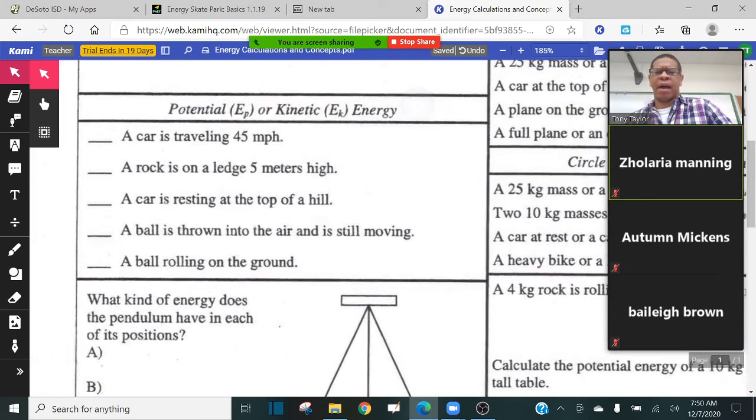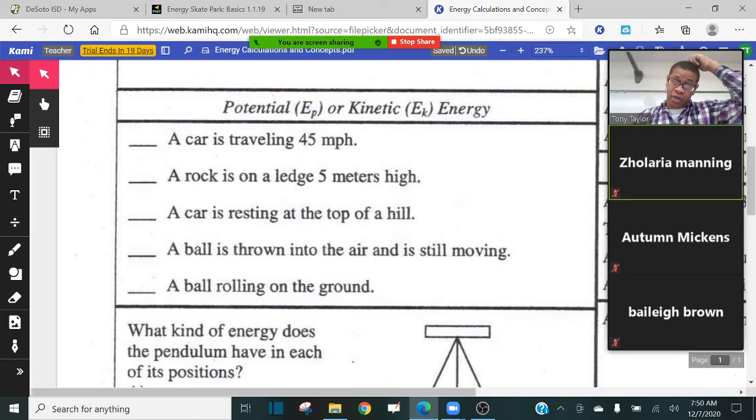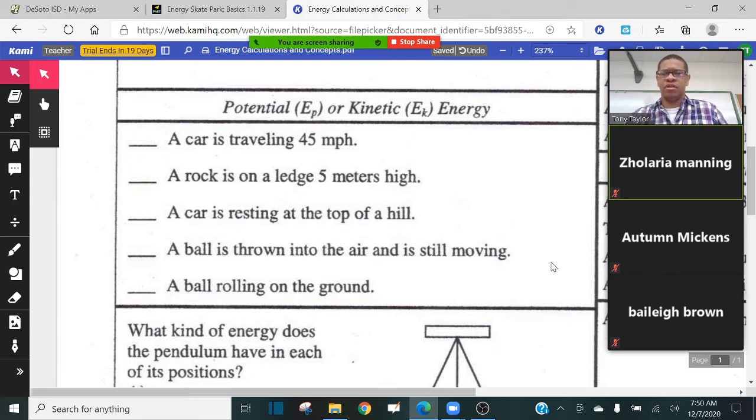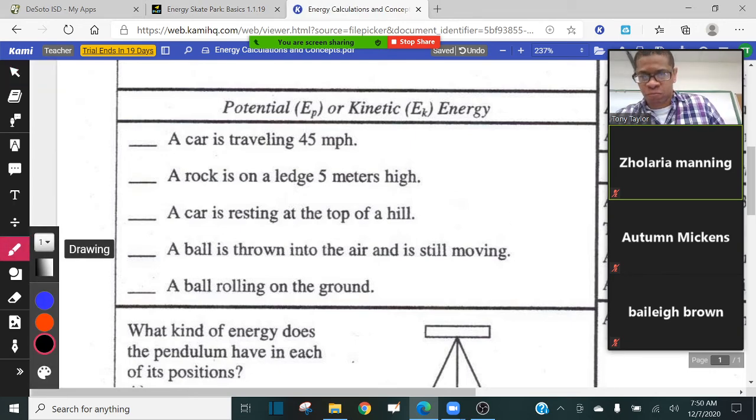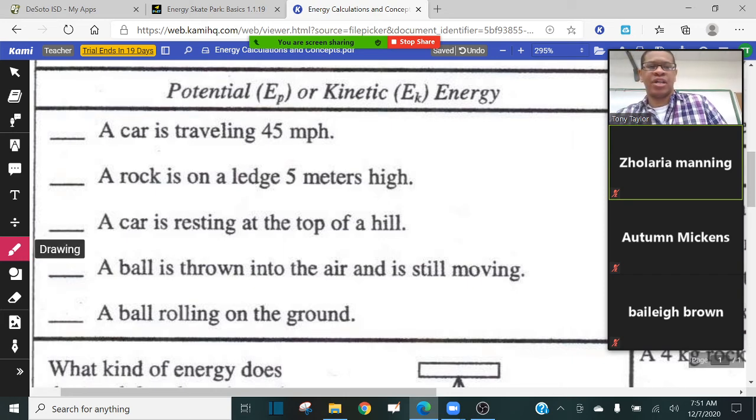So let's keep going. Again, I'm just skipping around here, guys. I just want to be sure that you understand all these points so that whenever you're working out these multiple choice problems for your homework assignment, you're going to be pretty good on that. So what we want to label here is, are we dealing with potential energy or kinetic energy in each situation? And again, on this worksheet, they're specifically talking about gravitational potential energy. We're not going to focus that much on elastic potential energy for this particular worksheet.